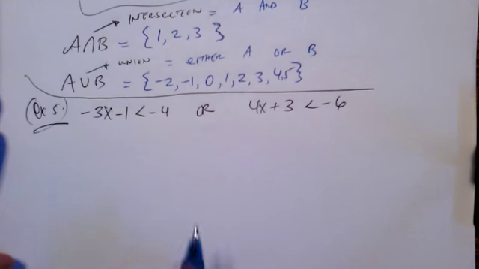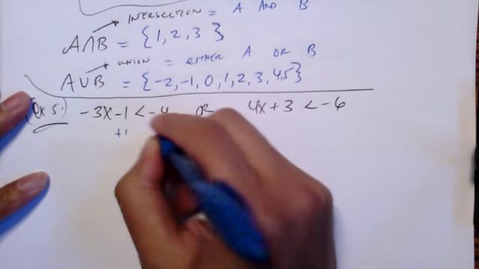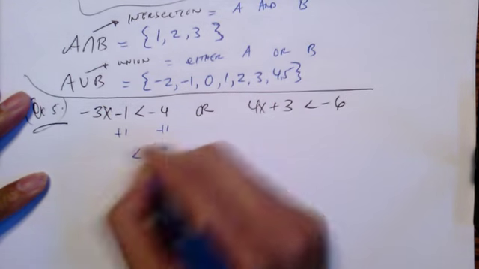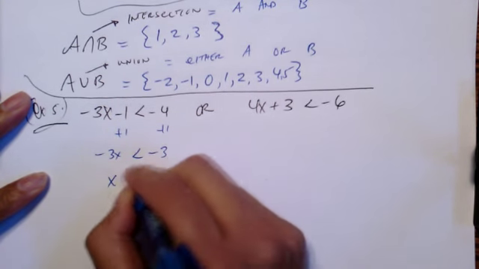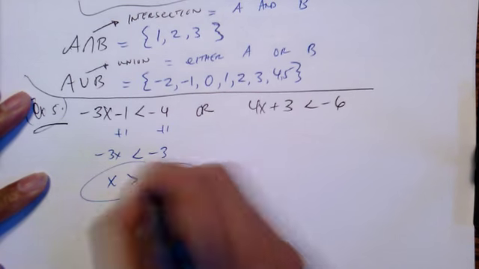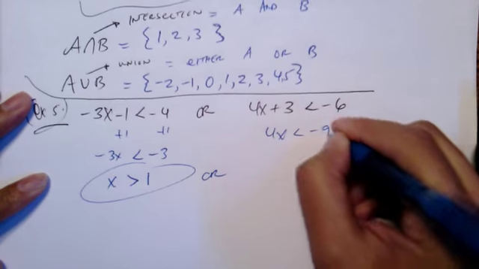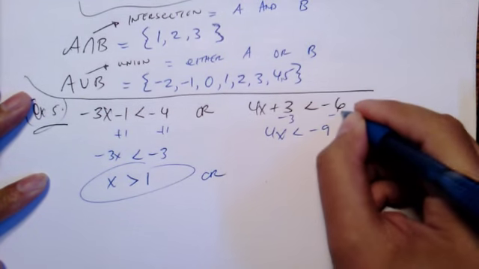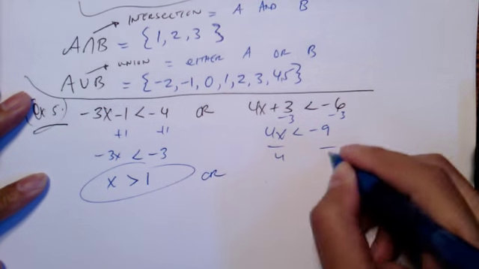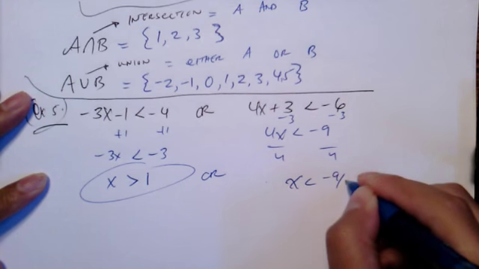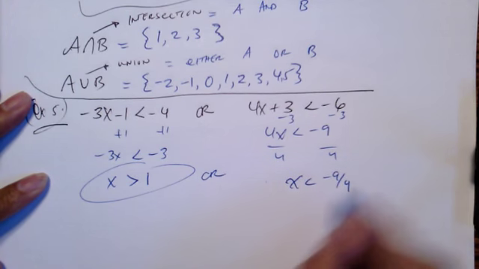But compound in general for inequalities means two, okay? What we're going to do right now is solve both of these independently. I'm going to cruise right through this. So if you want to actually pause this and double check your answers, that would be really good. So you should pause it right now. Try to do these really quick, and I'm going to cruise right through them. So, plus 1, plus 1. So it'll be minus 3, negative 3. Flip the fraction, so it's going to be x greater than 1. This one's going to be 4x less than minus 9. We're going to go minus 3 here, minus 3 here. Divided by 4, divided by 4. It's a fraction. I don't know if that's correct. I think it's correct. So those are those two right there.